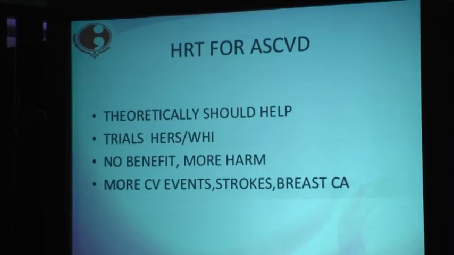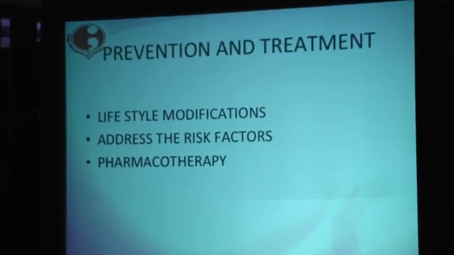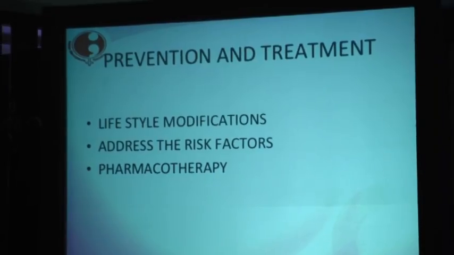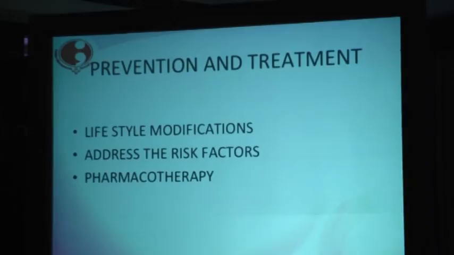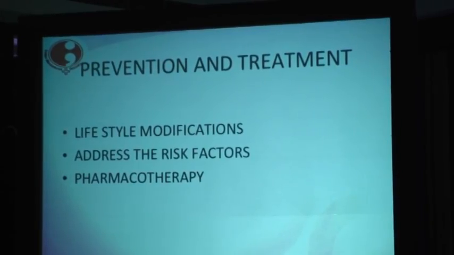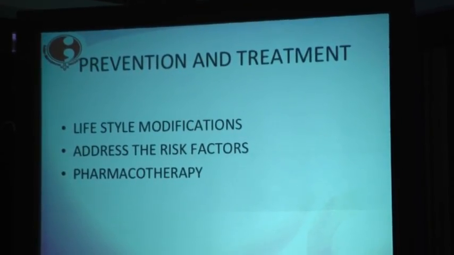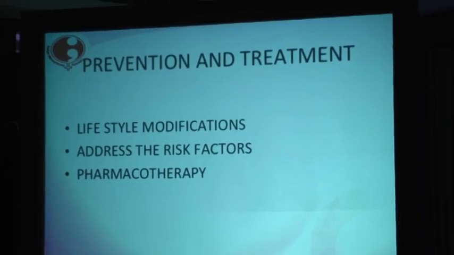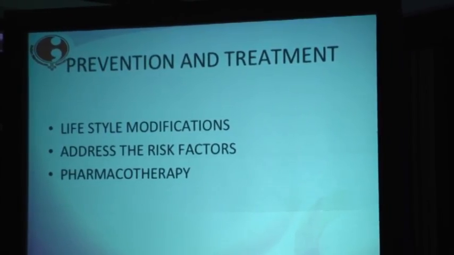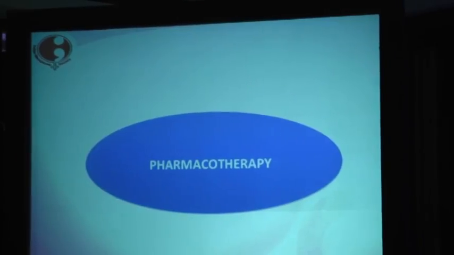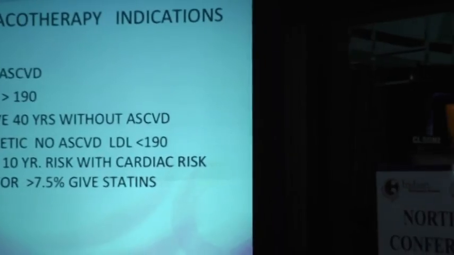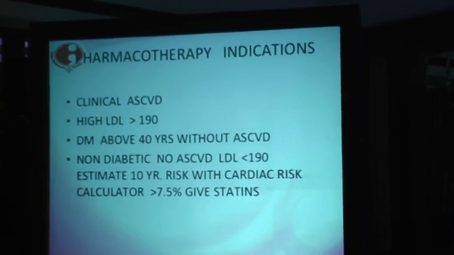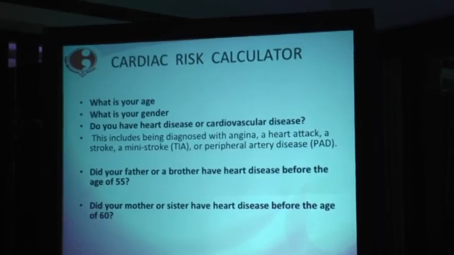Another interesting point is that this disturbance in lipid metabolism doesn't occur only after menopause. The changes start appearing 3 years before the onset of menopause. So the perimenopausal age group is very, very important. For primary prevention, if the patient is having symptoms, please start earlier and continue late with proper counseling of the patient. That is very important. Now we come to the pharmacotherapy, because we are running short of time, so we have to just cut down. Pharmacotherapy is mainly with the statins.